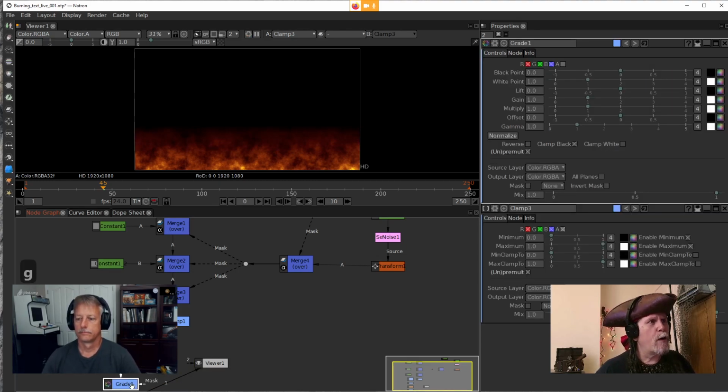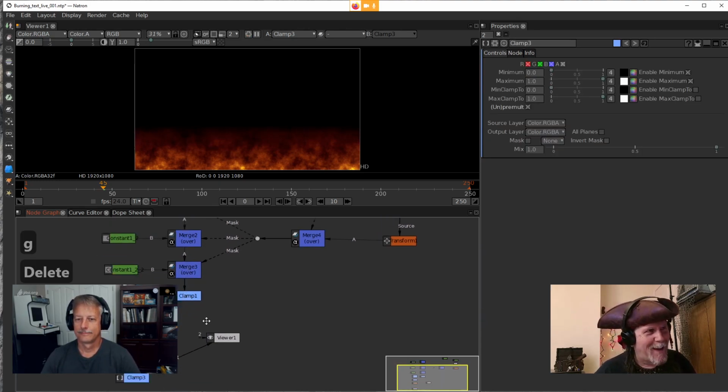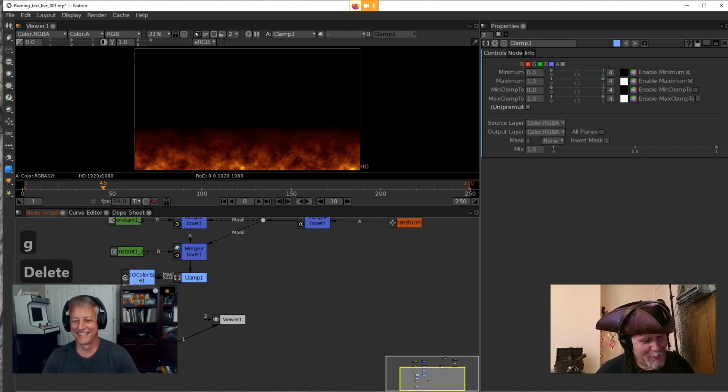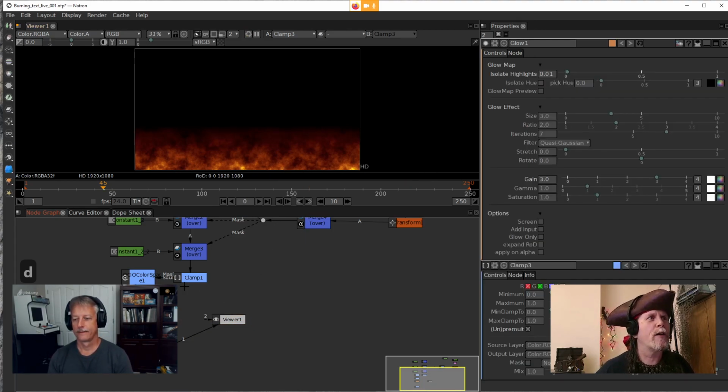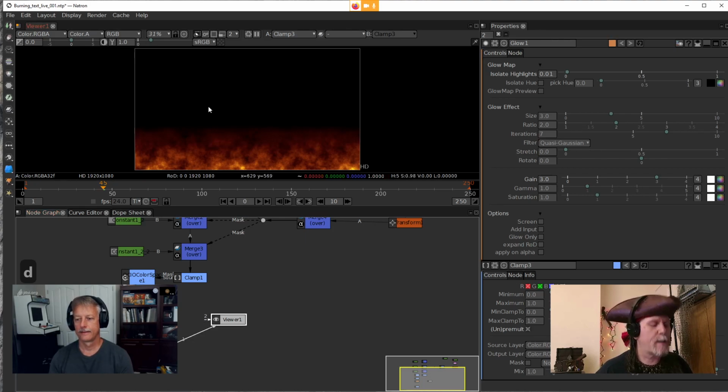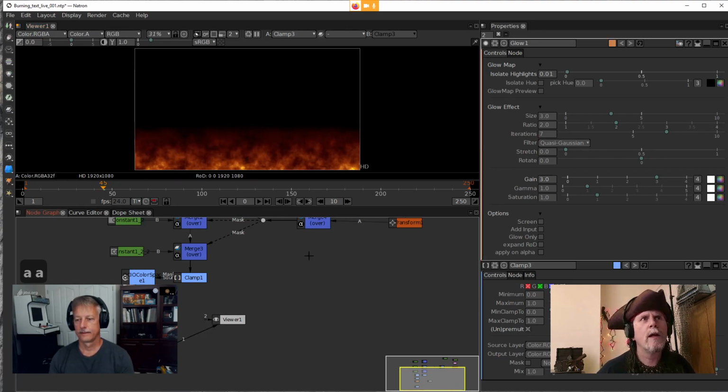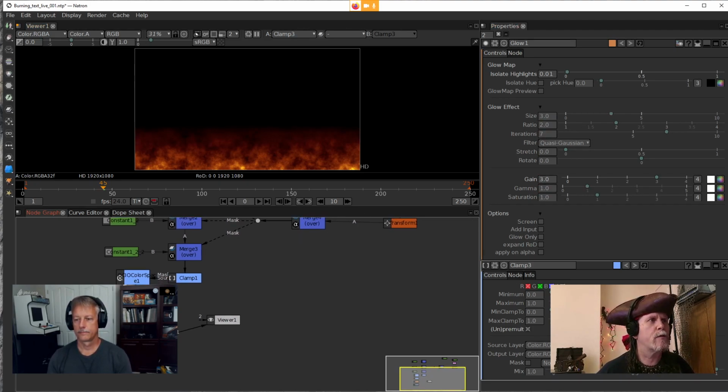Oh, no, I did not want to grade that. I wanted to disable the glow. Re-enable the glow. It does not look like the glow is affecting it very much. I have a feeling the problem is that we may be getting an alpha channel in here. No? Why is my glow? Did we lose our gain? I don't know. We're not going to worry about it. If you glow, you can always pump your glow value up higher. I don't have enough of my original thing.